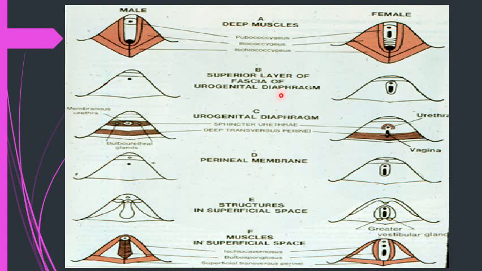And now if you remove this and move above, then definitely you are going to see the levator ani and pelvic diaphragm, which is the lowermost boundary and wall of the pelvis in male and female as well. So from superficial to deep, you can see these components. Now you just try to move from deep to superficial and remove all these structures, then you can come out of the perineum. So let's try that.